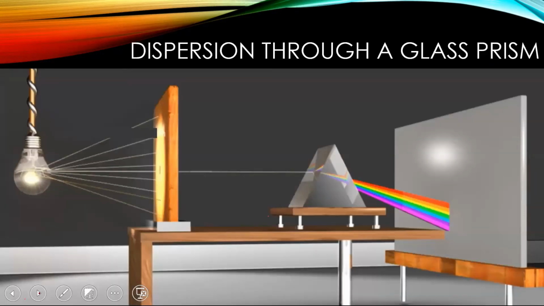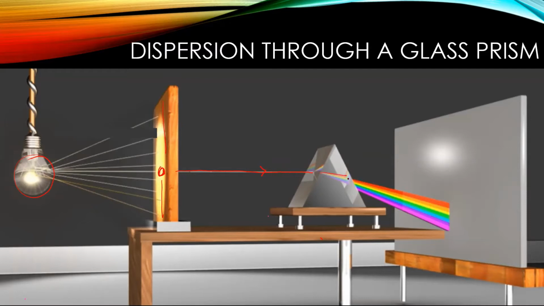Okay. So this is the experimental arrangement when we had to study dispersion of light through a glass prism. So if you observe, this is the source of white light, a bulb. Many rays are coming out from this bulb, right? But then we have kept a cardboard over here, a wooden board over here, and the small slit is over here. Why is this arrangement done? Because we only want one ray of light, right? So all these rays are obstructed by this wooden plank, and through this small slit only one ray of light can pass through. Now this ray of light enters the prism.